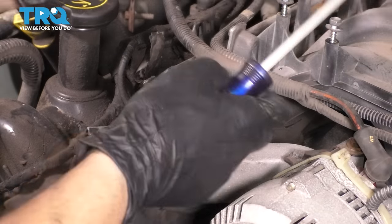Lift up the intake, see if there's anything else connected to it. Okay, there it is. Set this aside. Remove the old gaskets. Let's get rid of some wiring here. Well, not get rid, but just move it to the side. So unplug this connector and this connector. Use a pocket screwdriver to pry the connector up, or the locking tab. That wire over there. Okay, perfect. This harness is free.